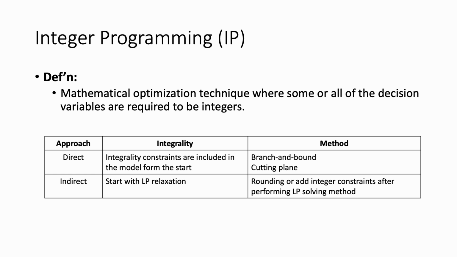Okay, so in some cases, we model ILP directly by declaring the integer restrictions on the variables from the start of the problem. But there are cases when this is difficult to do. So sometimes we first solve the LP version of the problem and then later we enforce the integer values. So this is an indirect approach. And this helps when we want to estimate bounds or test feasibility before applying heavier algorithms.